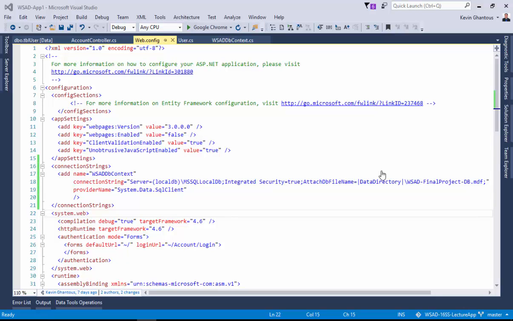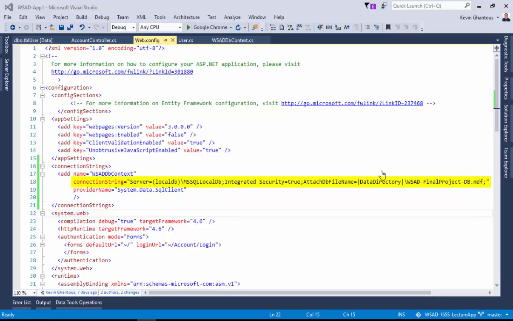So this is actually a cut-in from the lecture to make a note about using Visual Studio 2015 and utilizing local DB. After doing some additional checks and testing, I've recognized that if you are using Visual Studio 2015 or a newer version of Microsoft SQL Server, such as Microsoft SQL Server 2014, the local DB connection string has actually changed.